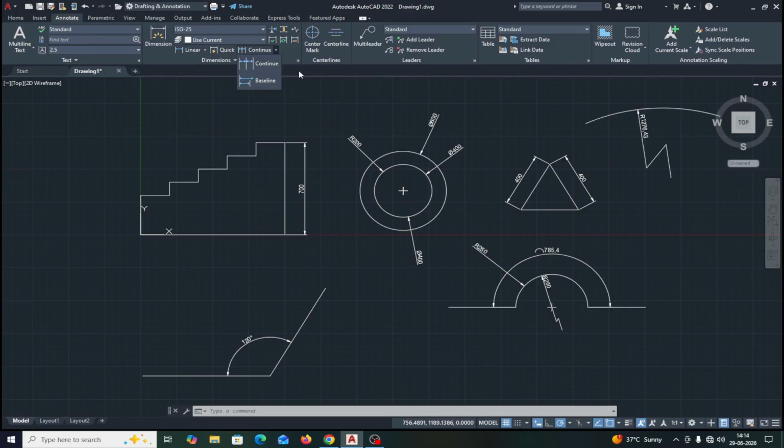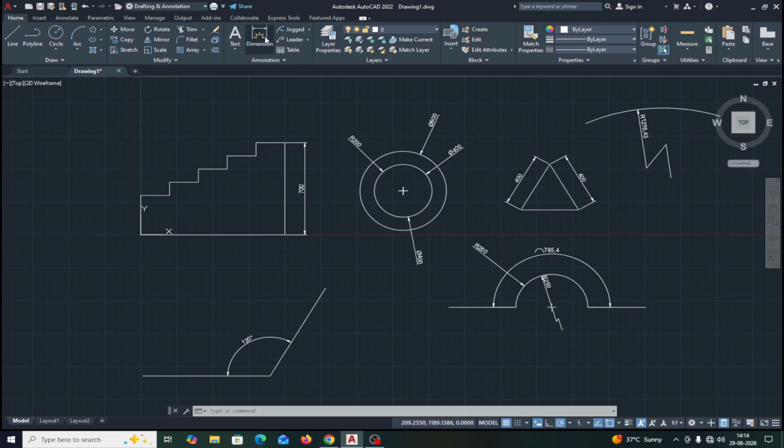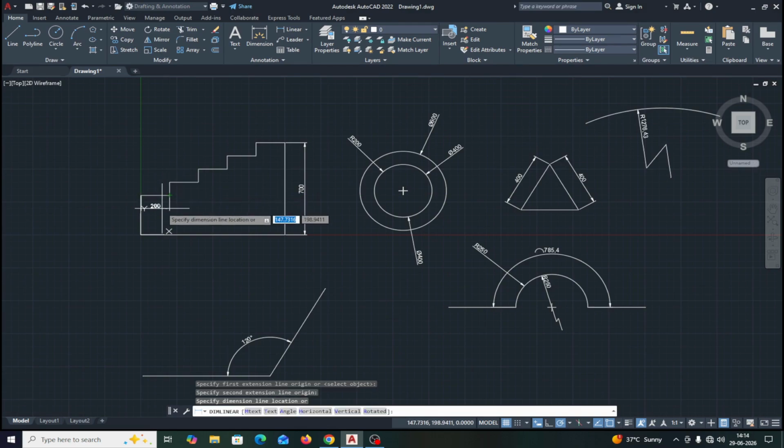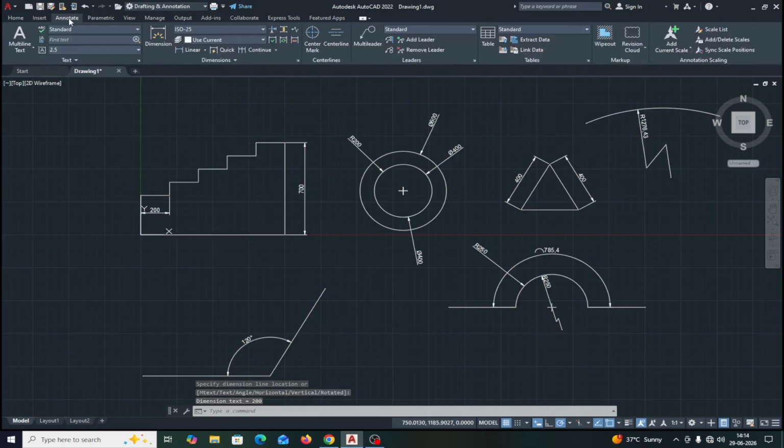You will find the baseline and continuous dimension there. First select the linear dimension. You give the linear dimension, this one. Suppose this is 200. Okay, now go to the annotate tab, select continue, just select the point. Just select the point here. And escape. In this way you can give the continuous dimension.